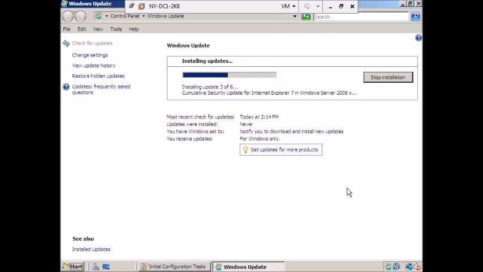All right, I decided to start recording again here, even though this isn't finished. You'll notice here that it's installing update 4 of 6. You'll see the update that is installing. And at any time, if I decide, hey, I don't think I like the look of that, I can stop that installation cold in its tracks. Now, whether or not that's a good idea, because most of the time we're going to be downloading security updates, and hopefully those fix more things than it breaks.